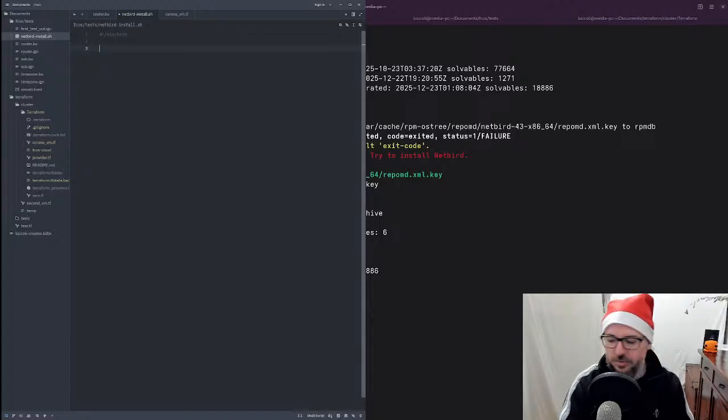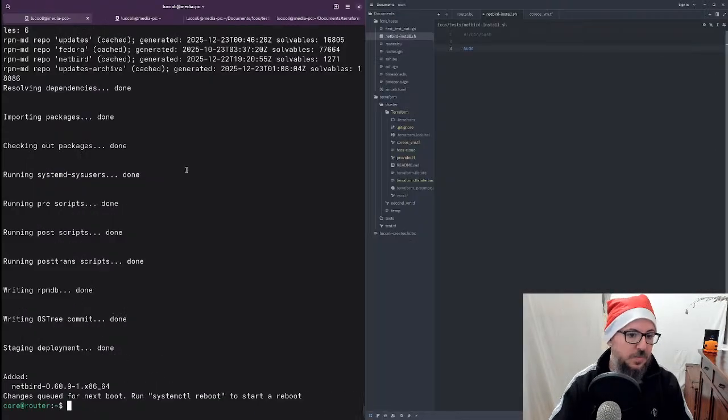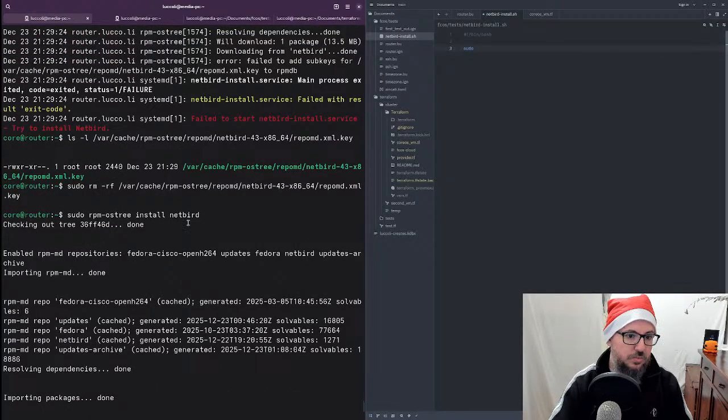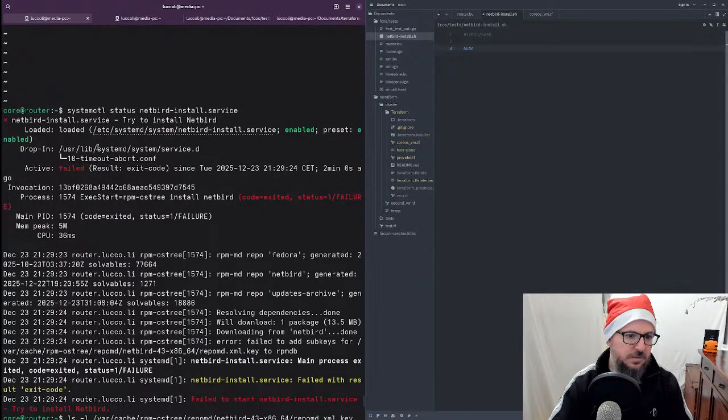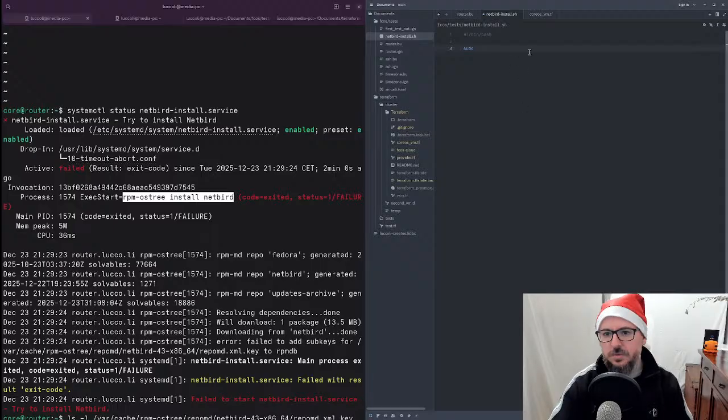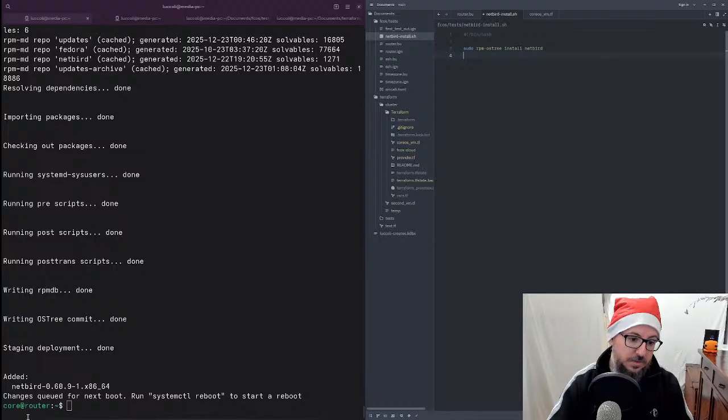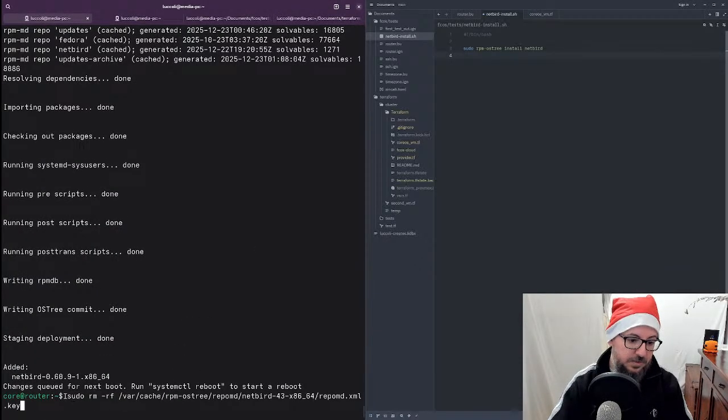And we should simply write the various command that we need. Sudo rpm this thing. Then there should be this thing.